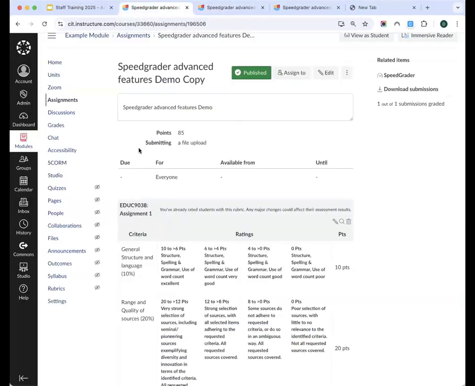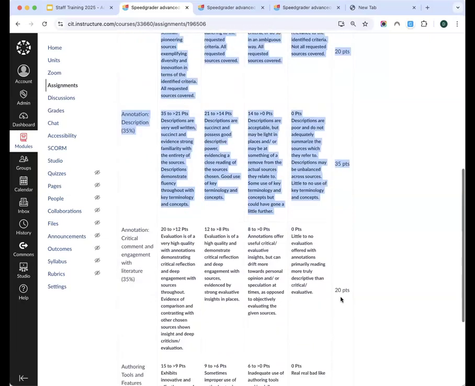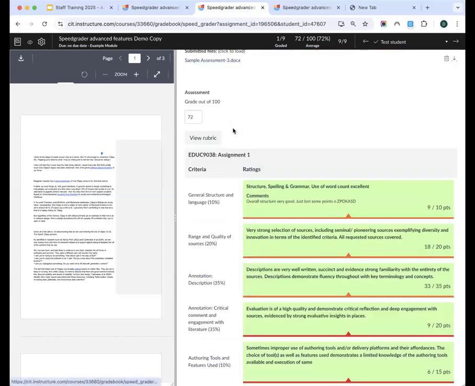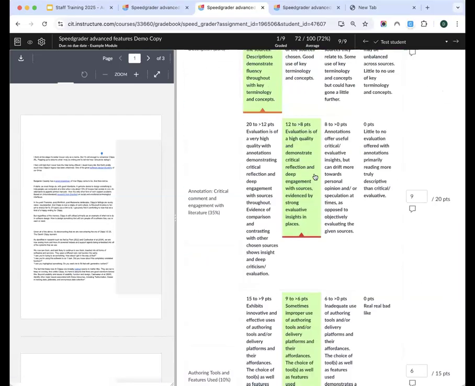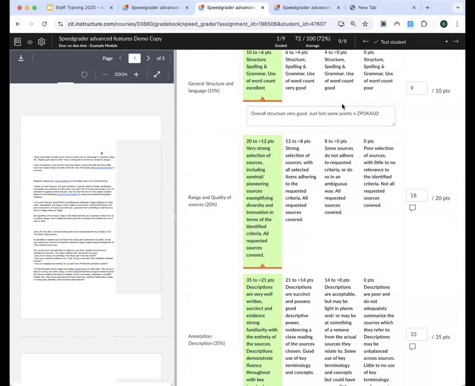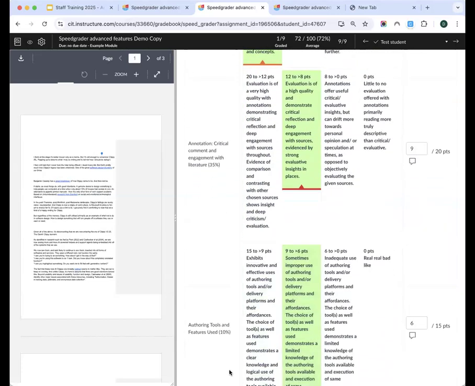So the advantage of the rubric, for me anyway, is really having that clear structure within the system for my own marking, and the ability to go through a very quick process and identify the relevant feedback based on the particular criteria. It also gives me the option to add additional comments and feedback if I wish.